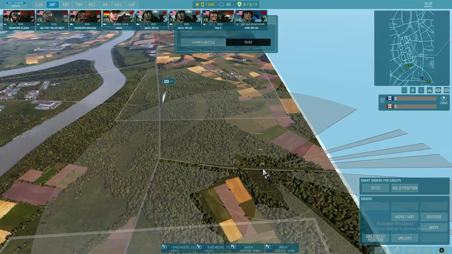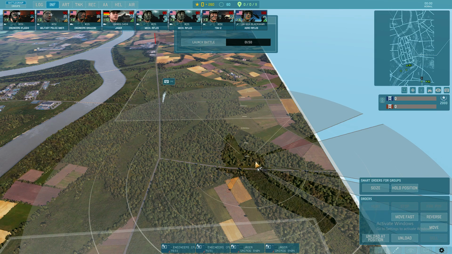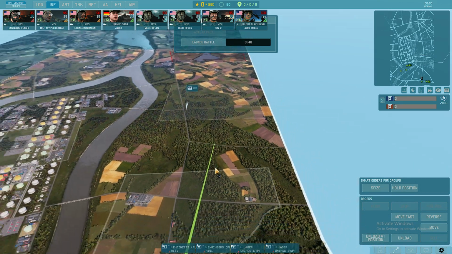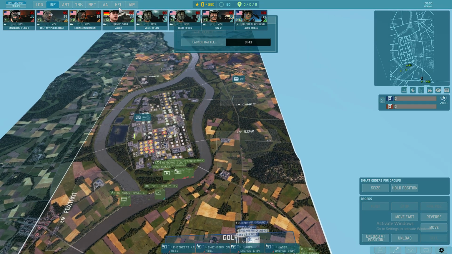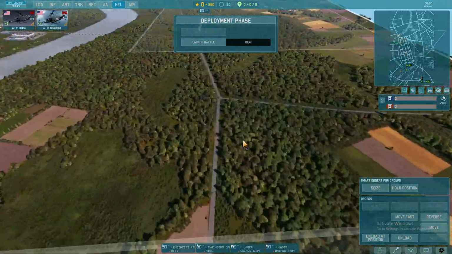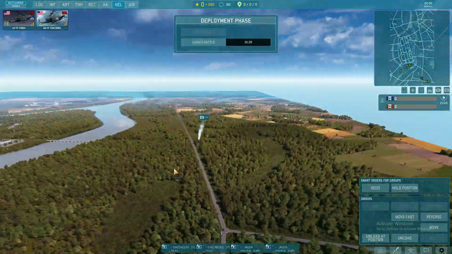We'll throw those guys down right here, and next tick we'll start getting some reconnaissance up here. Maybe get a helicopter in. Hopefully helicopters can really tear some stuff up in these forests, so we'll just have to see.